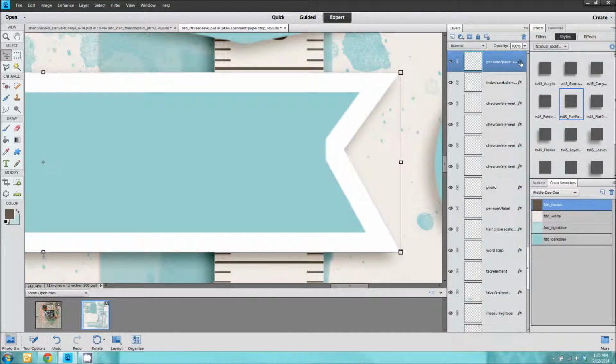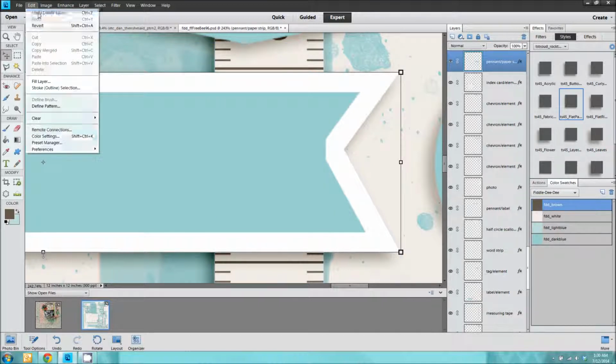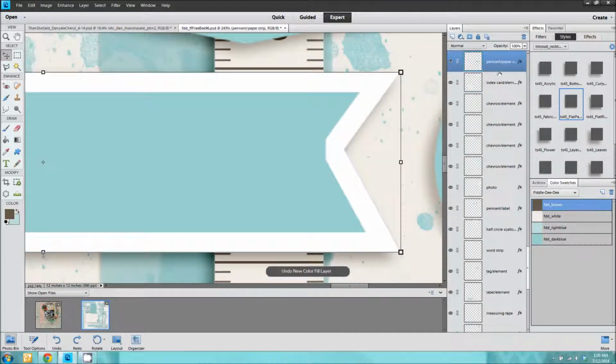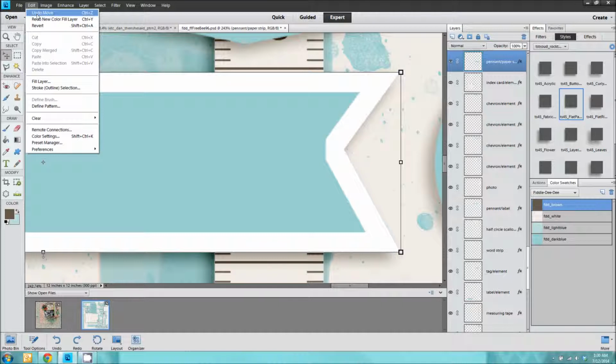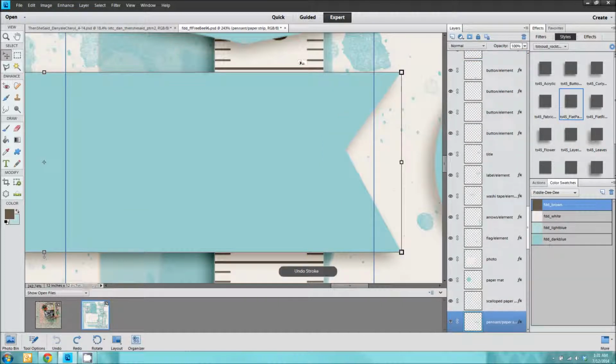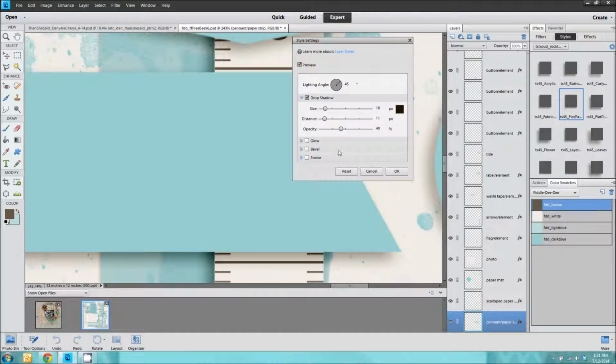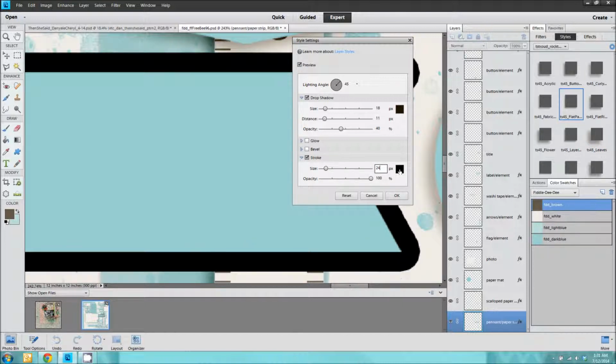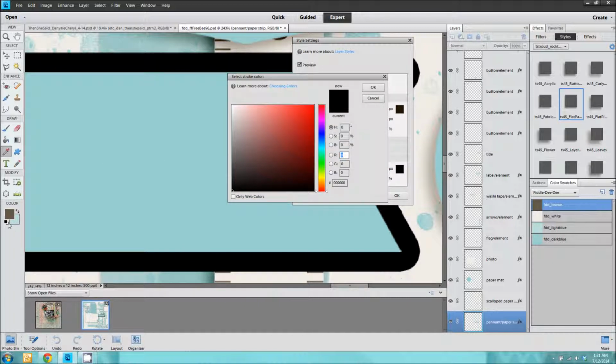If I try to add the stroke using this method as well, I don't like this method, even though it is editable.